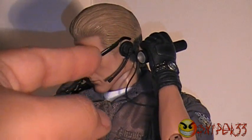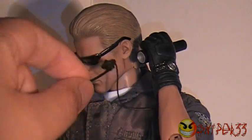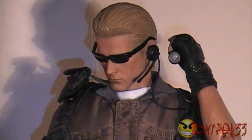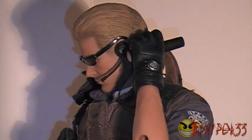It has like a magnet on the inside of the head. Right there by the ear. This is the magnet part here. The headset, you just take the headset, put it to the ear, and it clings on. Which is really nice looking, it's a really good little detail they did. So before I get on with the accessories, let's take a look at the back stuff, just so you can see the rest of the details.